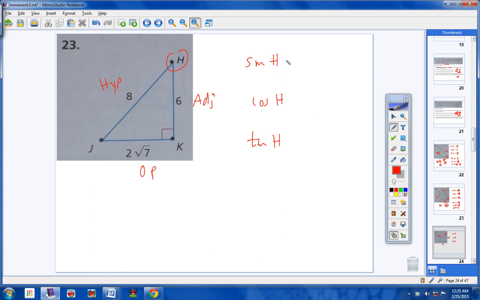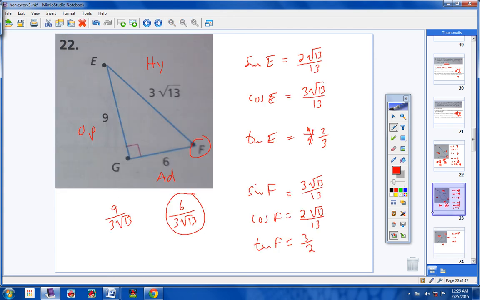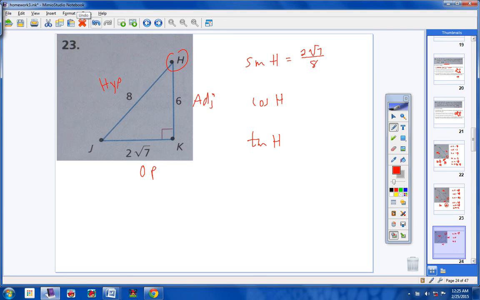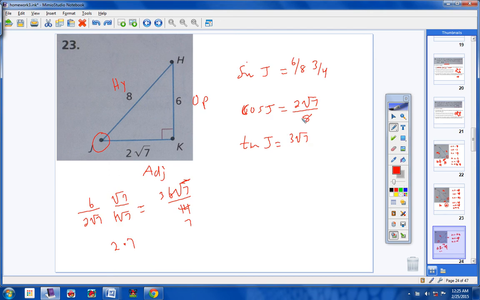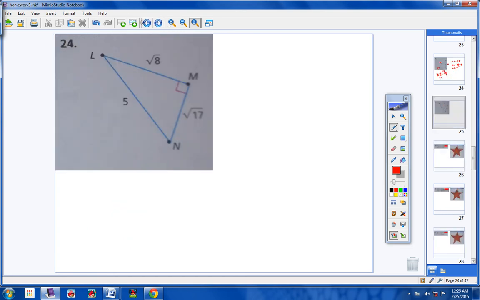Okay, students, here we go. So the sine of H would be opposite over hypotenuse. So 2 square root of 7 over 8. Now, we can reduce, I hope I reduced that earlier when I had that up here for the cosine. I did not. Okay, guys, earlier, this is my fault. This number here should have been reduced, so it should have been square root of 7 over 4. The 2 and the 8 could be reduced. Very sorry about that, okay?